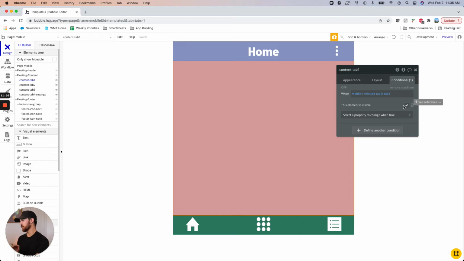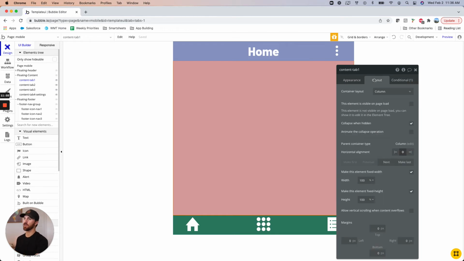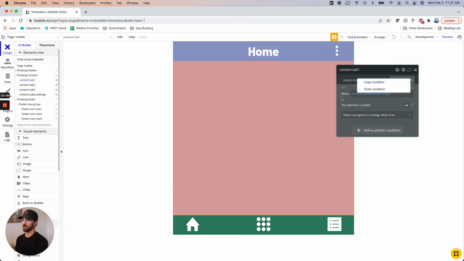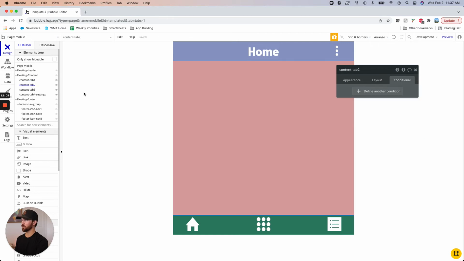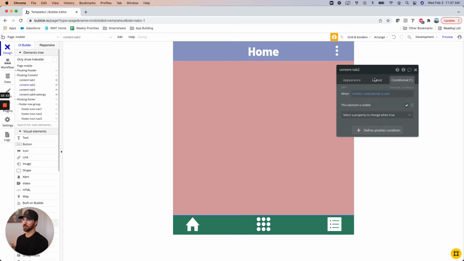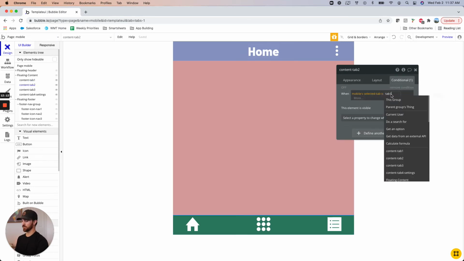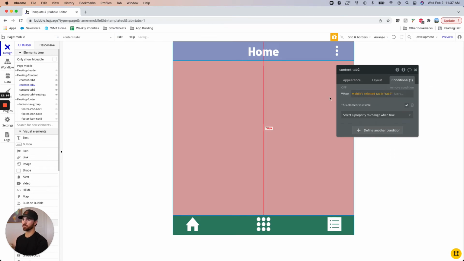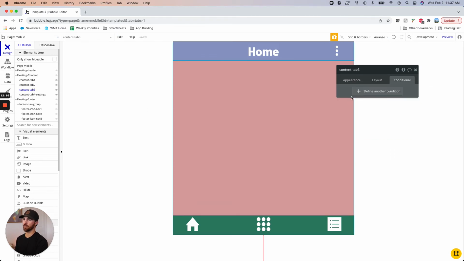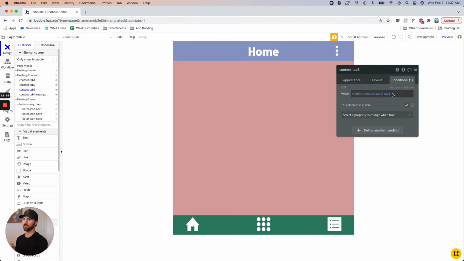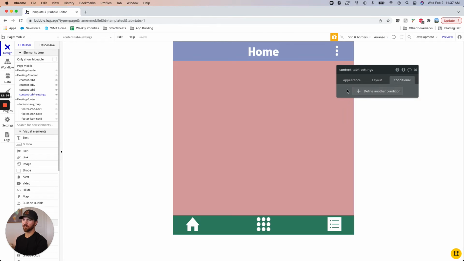If you uncheck this, it would hide it. If you check it, it shows it. And because we don't have it visible on page load, it's going to look for that setting in order to load it. So now we're going to apply that same type of condition with some slight variation to all of our content groups. So now instead of tab 1, I want tab 2. And for tab 3, I want tab 3. And then I'll have tab 4, I want tab 4.